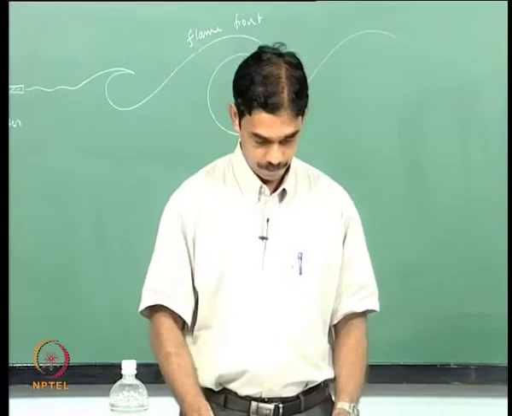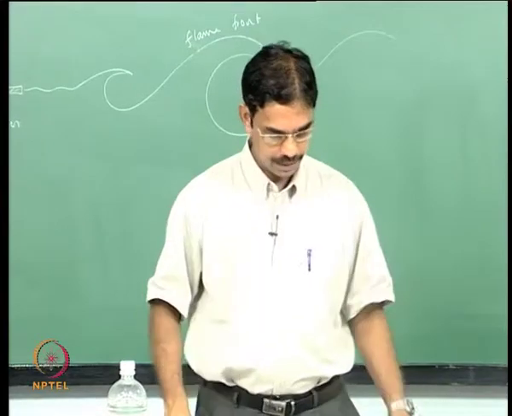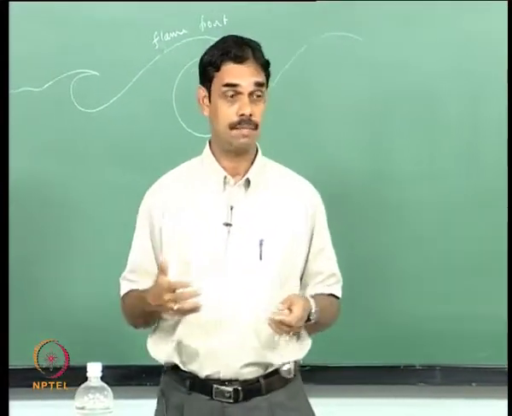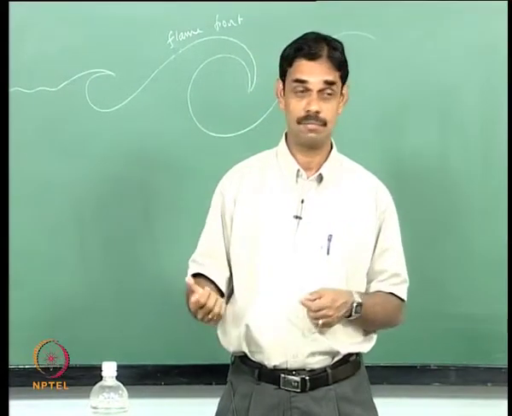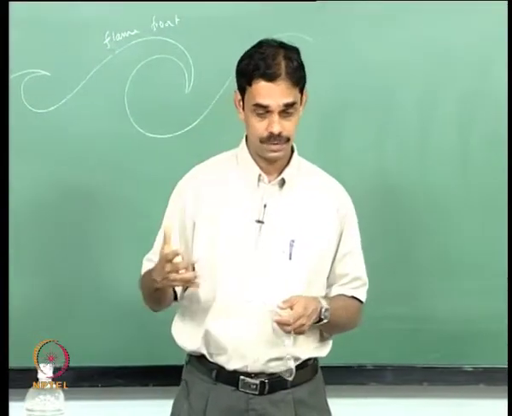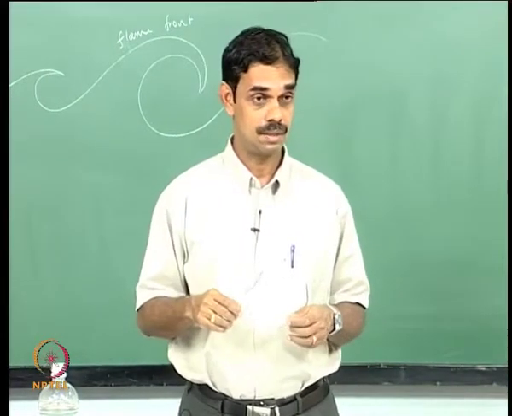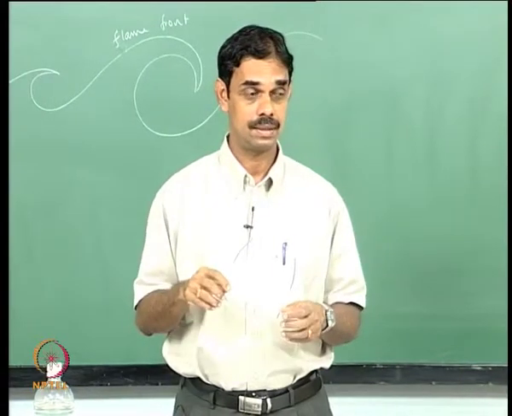Anything else? So we also looked at several different configurations of dump combustors, with bluff body, without bluff body, with V-gutter, with cylinder stabilized flames, and so on, and we saw that all of them kind of fit into this category, where there is possibility of a big vortex or large scale coherent structures coming in.